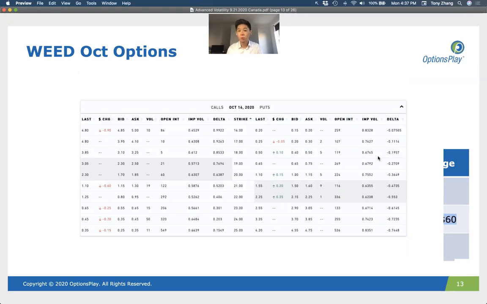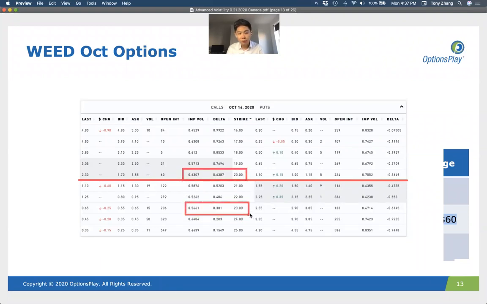But before I move on, I just want to show you the difference between something like National Bank and BMO versus an option chain like Weed. So here is the implied volatility for Weed going out to October. Notice how the at-the-money call options are trading at 63% volatility. The out-of-the-money calls are trading at 56% implied volatility. The put side is even more expensive: 75% implied volatility for the at-the-money puts, 67% implied volatility for the in-the-money puts. So puts in this particular case are more expensive than calls.